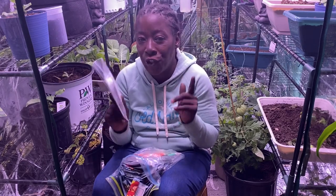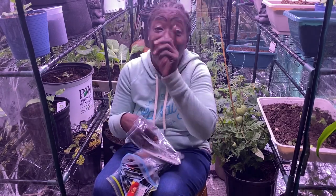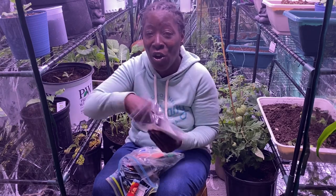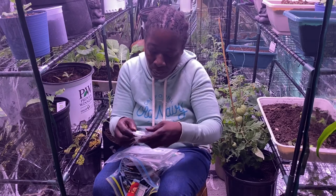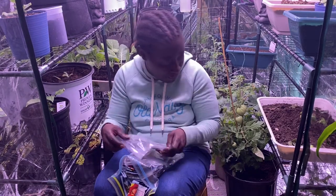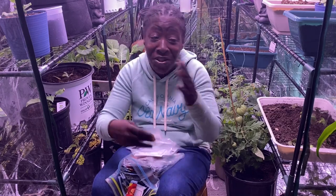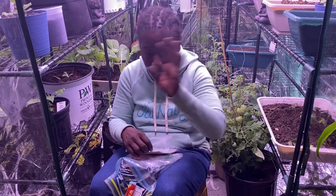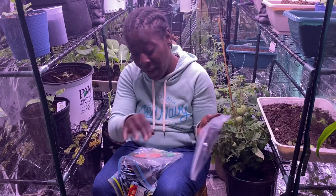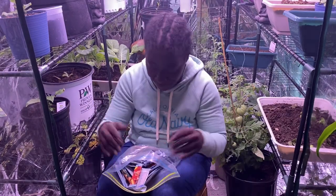Now if you find those jars with vegetables you can grow — do not get those. Stay away from them. Buy some seeds and you'll be fine. Don't use those jars; it seems like nothing ever works in there. I still have some mint seeds I kept. I'm also growing spearmint and sweet mint. I also have some tomato seeds, but they didn't work in the jars either. So I got rid of them — the brand was Back to the Roots. Just stay away from that jar product.